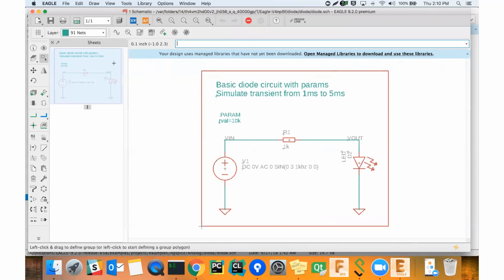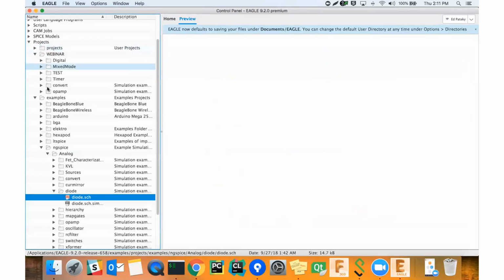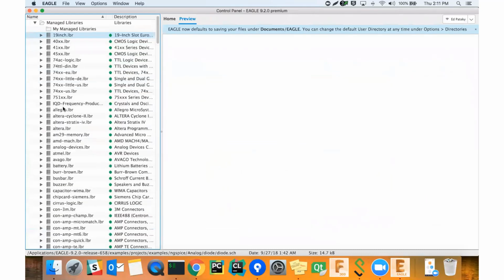I'll take a step back for a minute and just say, with simulation, we're going to go through how to make your schematics ready, how to make parts, and how to map SPICE models to your parts, which I'll explain. But to start with, I'll mention that Eagle ships with a couple of resources to get started with simulation. Some parts that are pre-configured, ready to go right out of the box. And one of those libraries is called NGSpice Simulation.